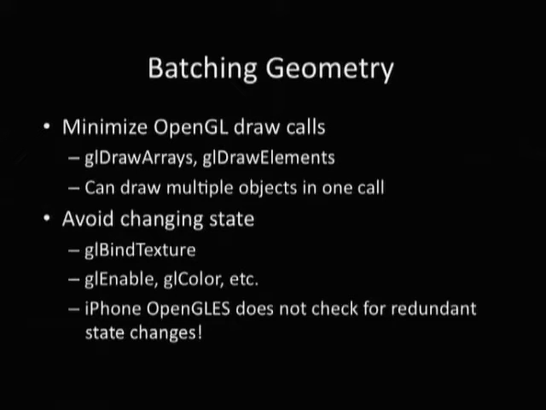The other thing here is that by batching up your geometry into similar objects, similar textures, things like this, you can avoid changing state. Imagine you have 100 objects on the screen, and some of them are red and some of them are blue. You want to draw all of these objects as fast as possible. The worst way you could possibly do it is to draw a red object and then a blue object and then a red object and a blue object. Because every single time you have to tell OpenGL what the color is and where this thing is, and that it's blue. And then you have to set the color again, set it back to red, draw. It becomes this process. So if you can batch everything up, draw all your red objects and then draw all your blue objects, that'll be a lot more efficient.